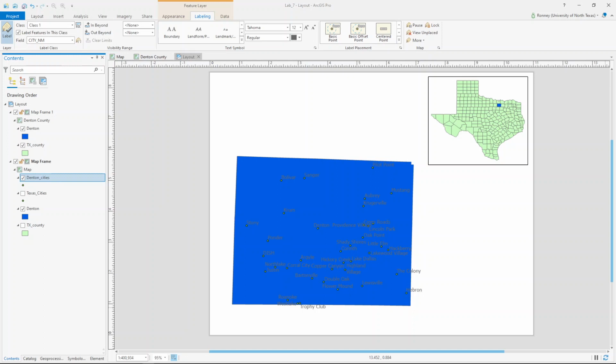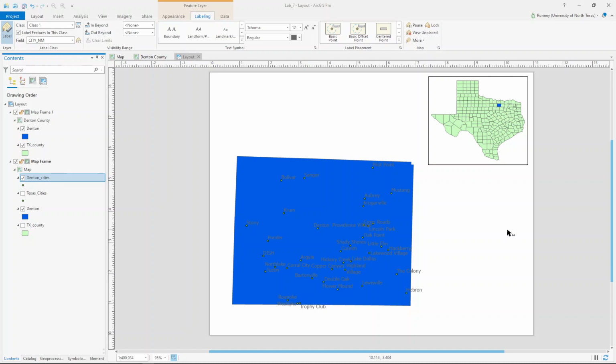The last bit here says legend from multiple data frames. The final touch will be adding a legend. It is slightly different from our previous labs because we have 2 map frames in the layout. Each map frame can have its own legend. So you can have a legend for this here, and you'd have a legend for this here.